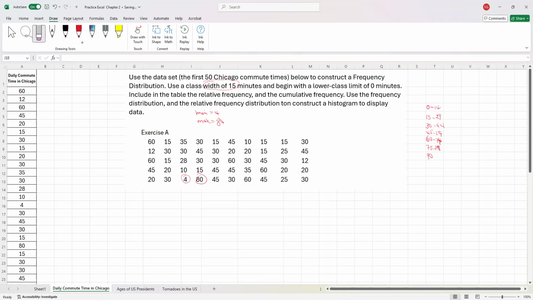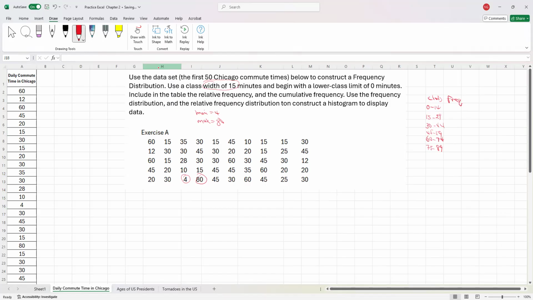So I don't really need to use the last one. We're going to end up with 74 here and 89 here. Then that would be the class, and here, that would be the frequency. What you need to do is count how many data fall from 0 to 14. You put it in the first class, counting how many times. That's what we call a frequency. Then for the second class, you do 15 to 29, etc.